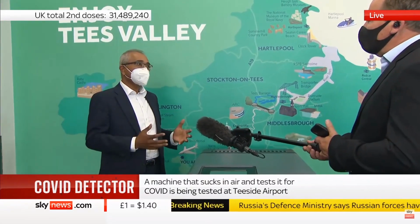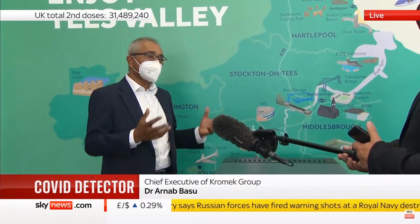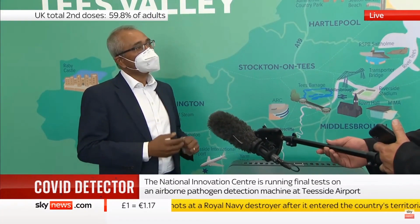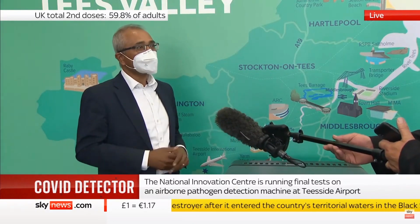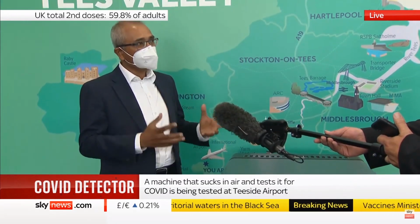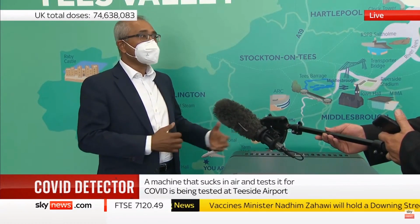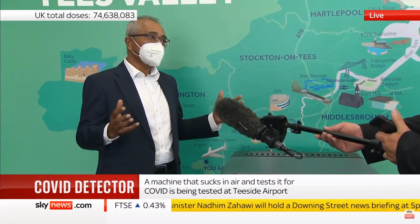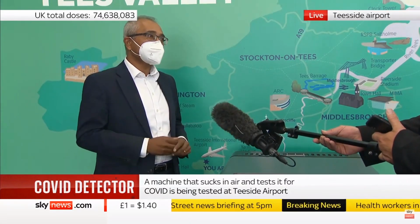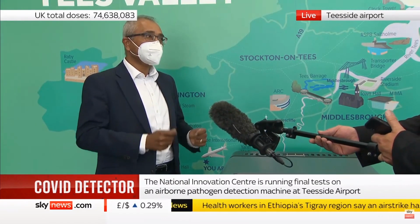So having that quality of information in very short periods of time would have provided another tool for the government and the regulatory authorities to really take mitigating action, which could have been different. But we are now here where we are able to provide that clarity of information to a range of settings, such as schools, such as airports, maybe in clinical settings, but also in other public settings, such as theatres probably, and event settings, where critical decisions can be taken by having really good quality information.